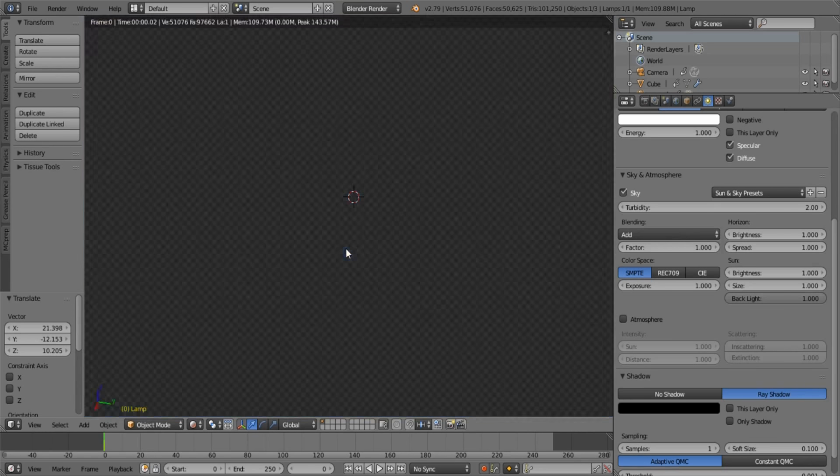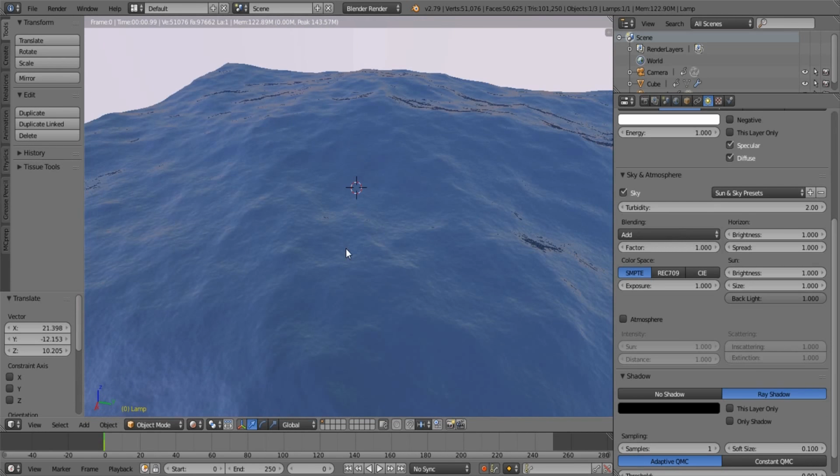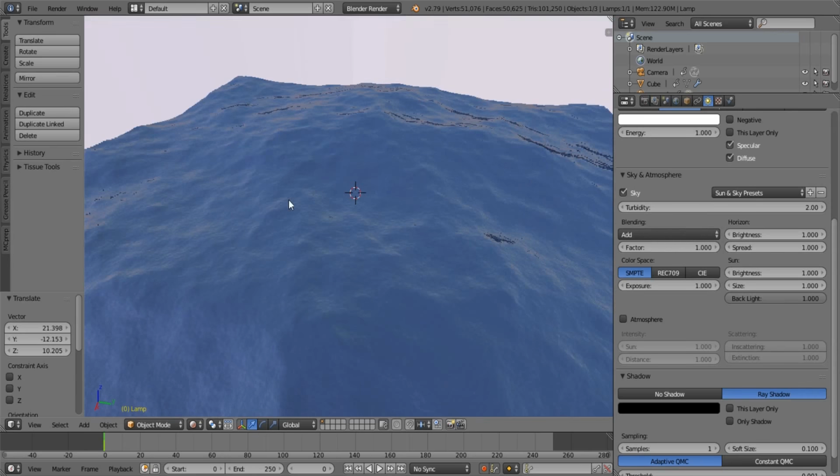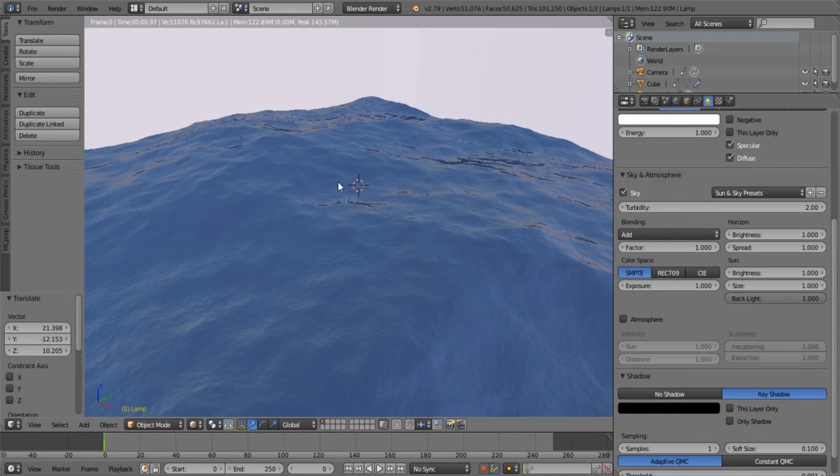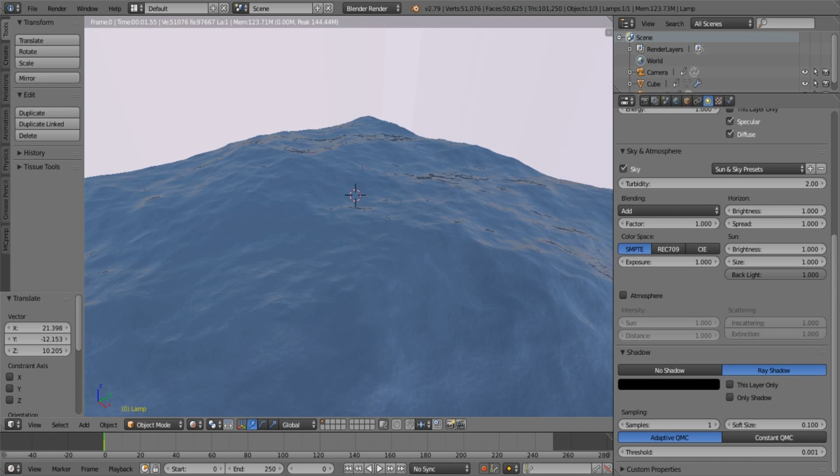It's decent enough. I don't think there's enough reflectiveness. Well, it's actually quite decent. I think we should add some fog and stuff. So let's do that now. Now what we're going to be doing is changing the camera. So let's get out of this rendered mode.